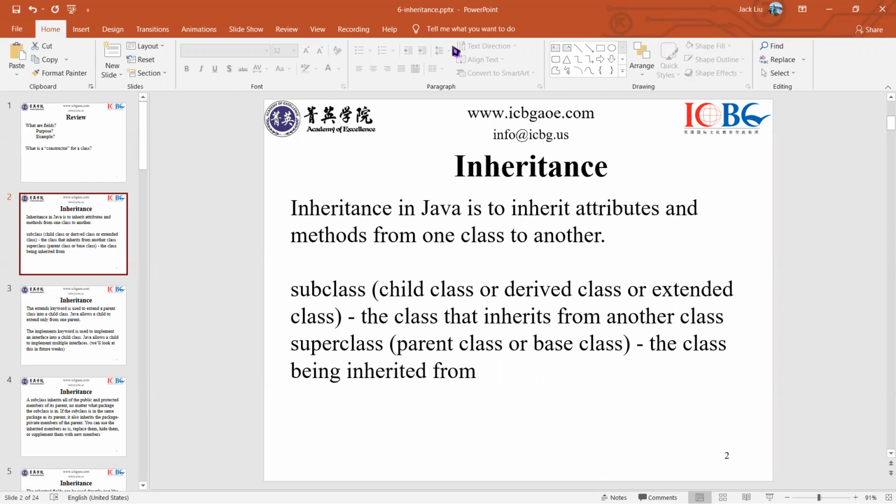The top one is the parent. It's the original, the superclass. It has the stuff that you've already made or that already exists. And then the subclass, the child class, the one that inherits, is the new one that you're making. It takes the pieces from the old one and brings them in and then adds other stuff as well.